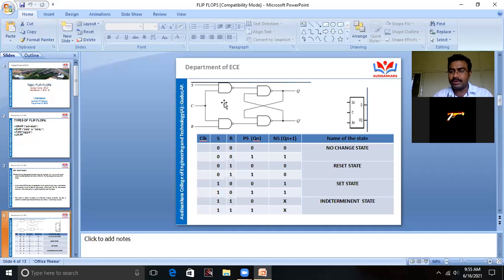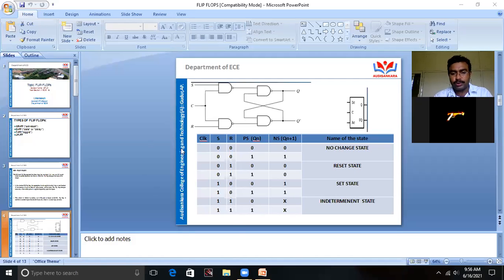Guys, be clear with this. In sequential circuits, your output depends on the present state and also on your input. The present state and input will definitely affect your next output. In that case, when you're designing a circuit like a flip-flop, changing your present inputs won't be enough to shift its state or to generate a new output. Along with the input and the present state, you should definitely give a clock as a trigger in order to change its state. That trigger input will affect the circuit to change its state. That is what happens in a flip-flop, guys.